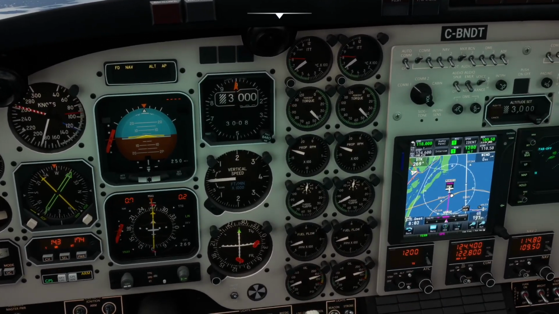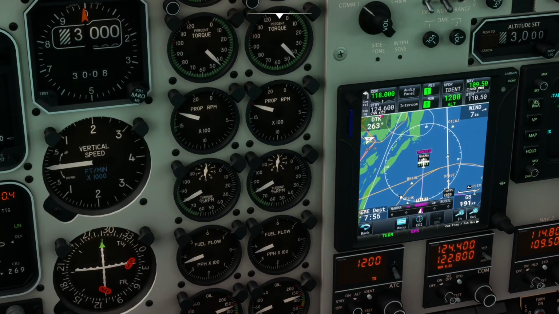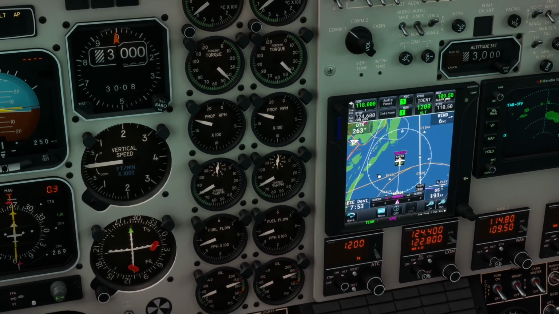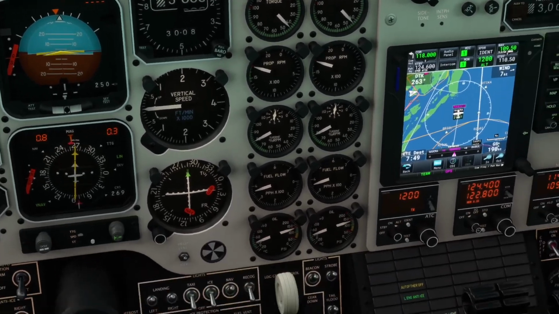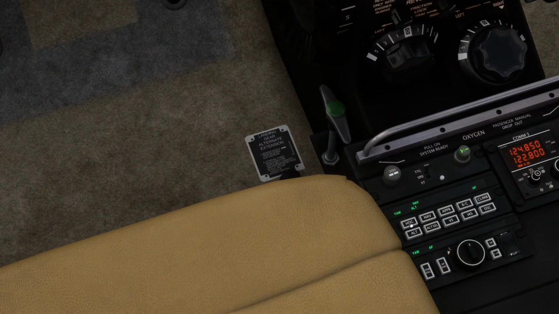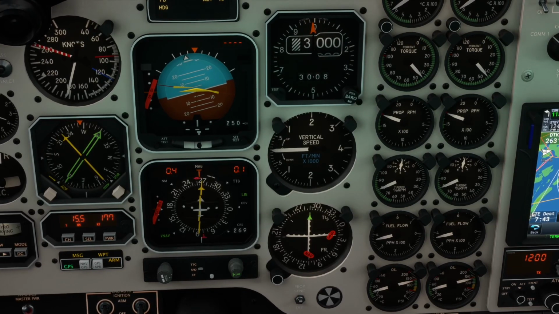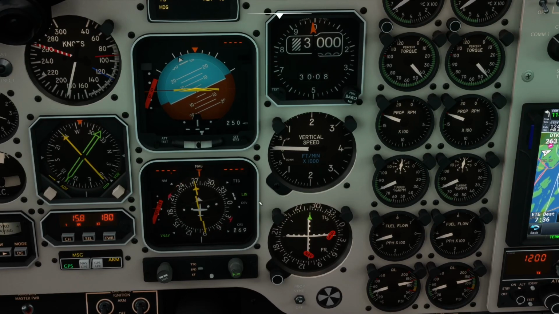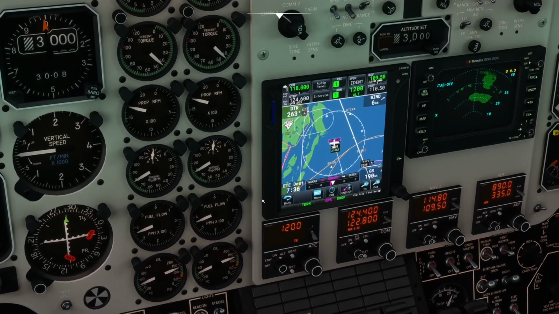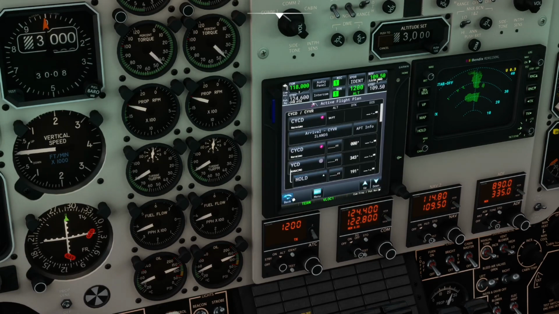So we're just coming up to the manual sequence here. And then we'll see what happens when we hit that. So now it goes in the manual sequence. So now it's just going to maintain this last track until we do something else. So we need to change our roll mode. So we'll go into heading, and then we'll adjust our heading to 350. Just use my glass echo. So heading 350 for vectors, and then once we do that, we can go back to procedure and we can activate vectors to final.